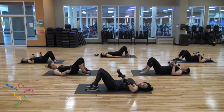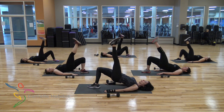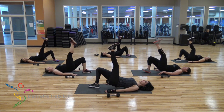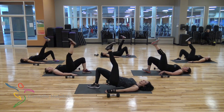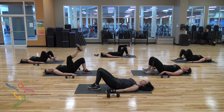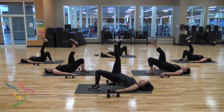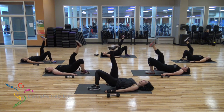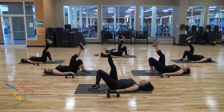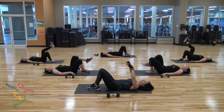Drop the weights if you have weights. Lift the hips off the floor. We're going to take the left leg off — flex the toe. Hips go up, down, and up only. One, two, three, four, five, six, seven, eight, nine, ten, one, two, three, four, five, six, and last one. Did I do seven? I did one extra — all right. Switch legs, flex the toe. One extra, that's fine. One, two, three, four, five, six, seven — keep that toe behind, knees behind your toe. And in ten: one, two, three, four, five, six. Do one extra. Yes. Great job.